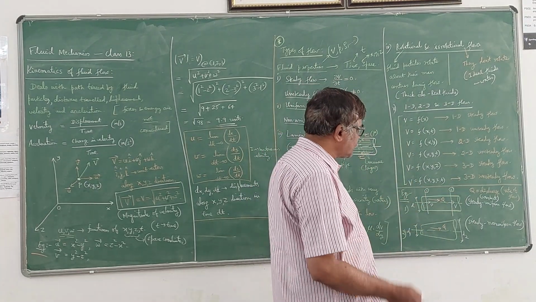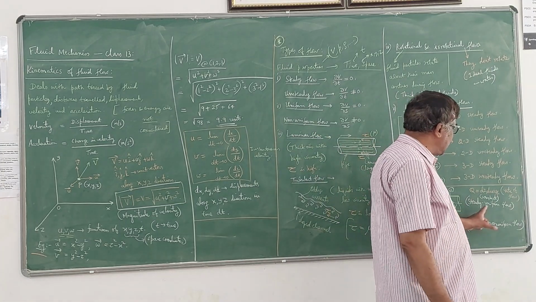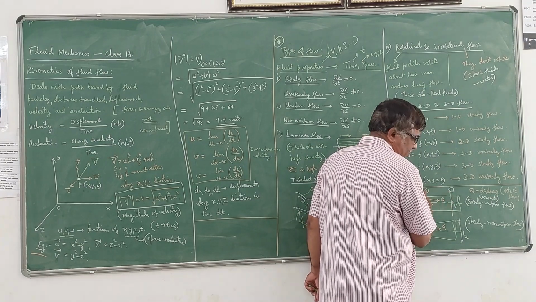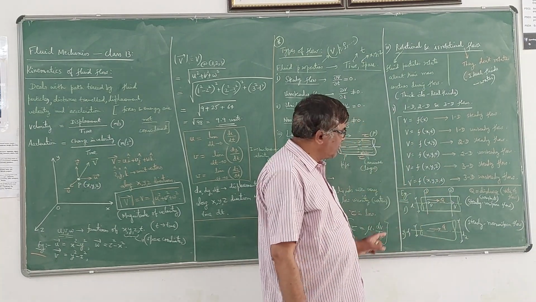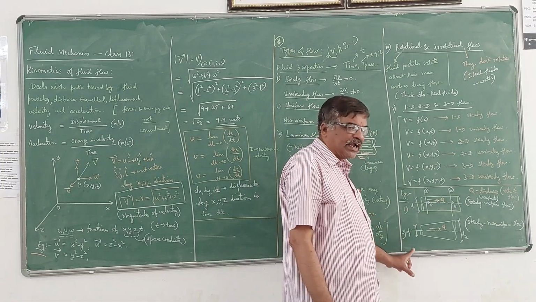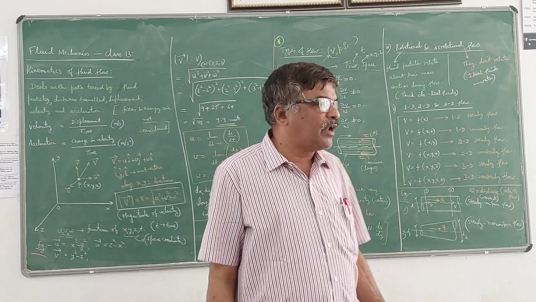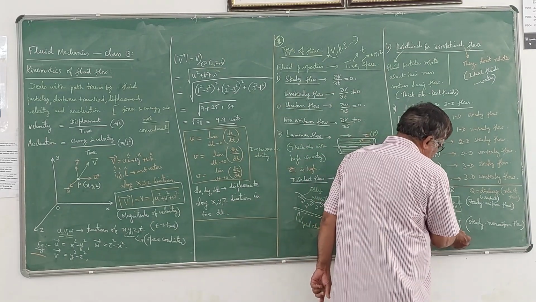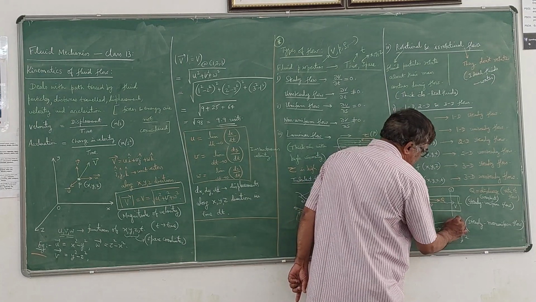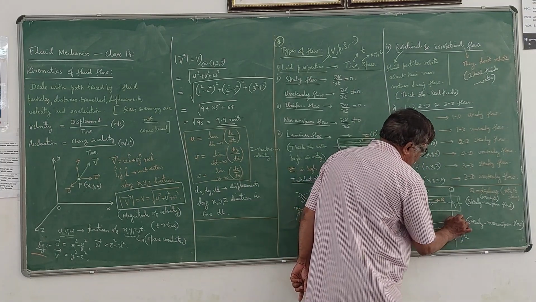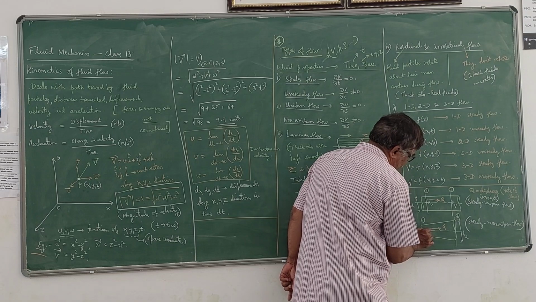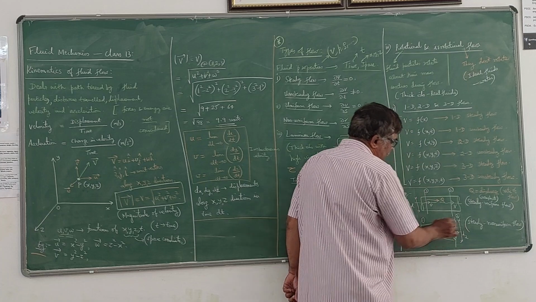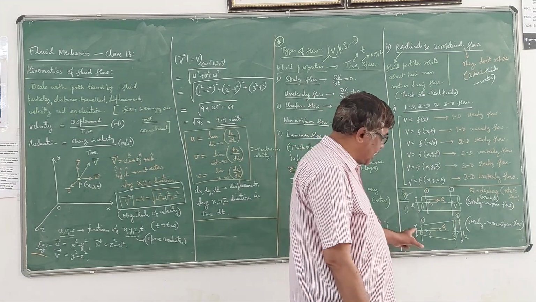In such a case, this is an example of steady uniform flow because velocity remains the same at both these two points over a length. So, uniform flow. On the other hand, if I take a tapering pipe, meaning non-uniform diameter, the diameter at this end is d1, and the diameter at this end is d2. So this is section 1, section 2. In this case, what happens? Whatever V is here, it will not be the same as V here. So V1 and V2 are different here because the area is different.